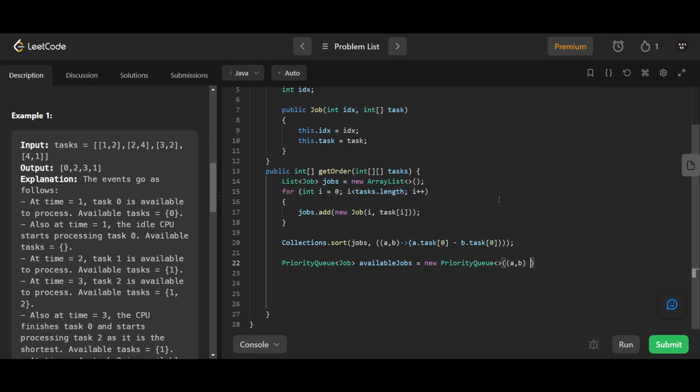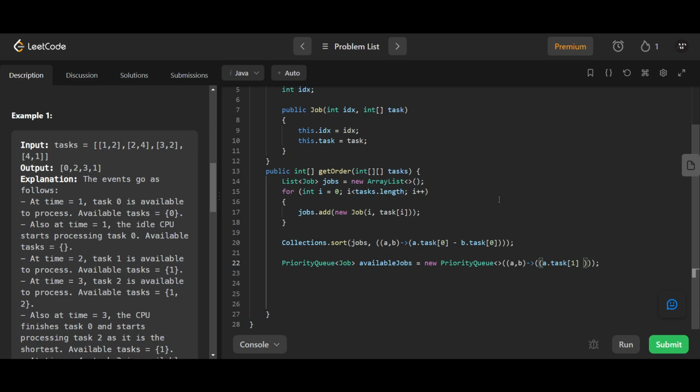And here I am going to look at two things, right? Okay, so this is a bit complicated. So this is only the priority queue, and a, b will return what? So it depends upon, well, first thing is, what about their processing times?